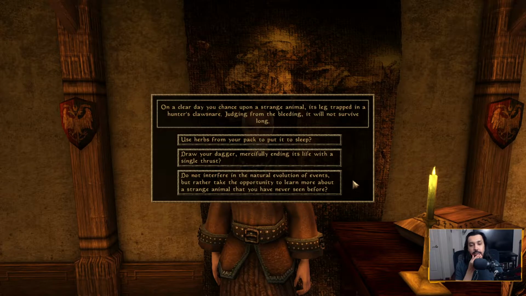I was gonna say nature. The natural evolution of events. I mean, it's kind of nature, but rather taking the opportunity to learn more about a strange animal that you've never seen before. It ain't got much time left. It's bleeding out. I think we just mercifully kill it. Yeah, sure.